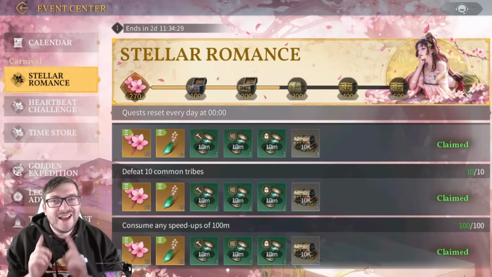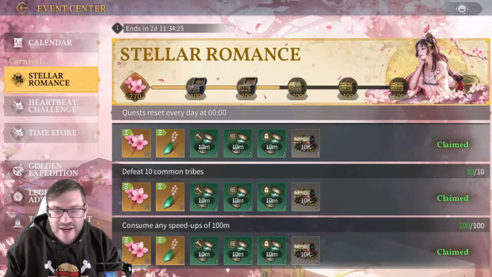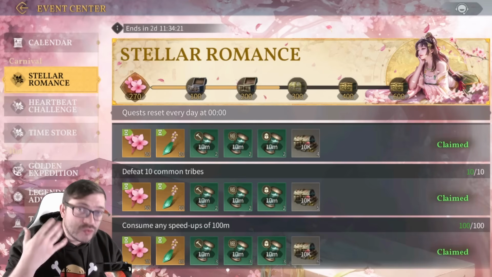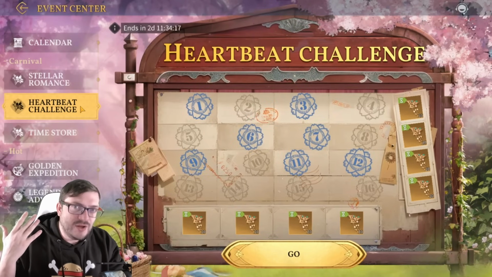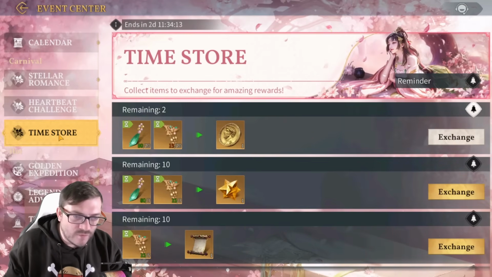So with that, let's dive into the video, which is going to start off with how this event actually works, because you've got the Stellar Romance, which is going to give you certain currencies that you're going to be using with the currency earned in the Heartbeat Challenge, and you'll be using that in the Time Store for rewards.